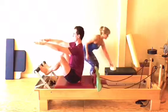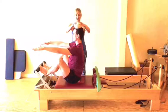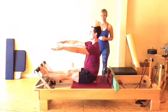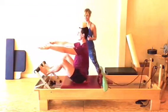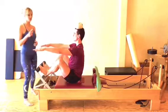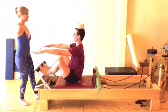Let's do one more of this, but we're going to add a little hack, so to speak. This is a lovely lightweight beanbag, and the reason why we're using it is it's going to wake up all the little cervical stabilizer muscles in his neck, and of course just add a challenge. Good. All right. So this brings us into the rotation, which is really challenging with the beanbag, especially because I didn't put it in the center of your skull. All right. Let's see how that goes.